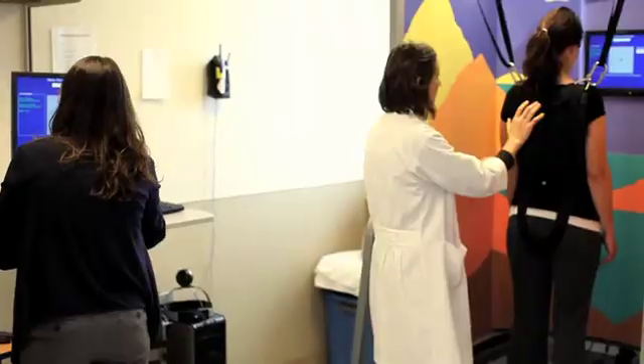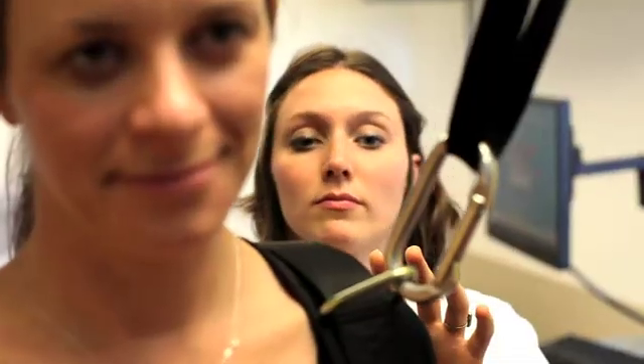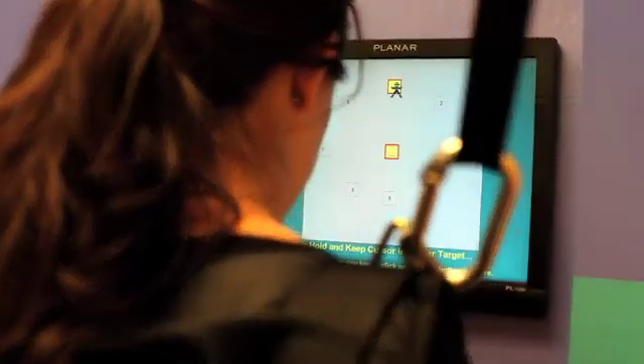We're interested in learning how different parts of the brain are important for balance, and how we use our sensors like vision, vestibular, and our sensors in our muscles for balance control. You'll see someone standing on a surface that's moving and a little room that's moving around them, and that way we can tell whether a person is very dependent on the muscle senses, the inner ear senses, or vision for balance control.